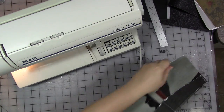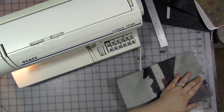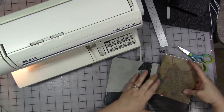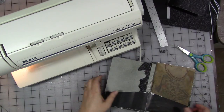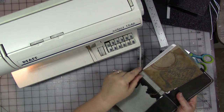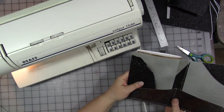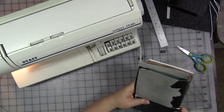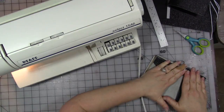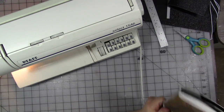Trim the threads, and we should have something that will fit my notebooks. And I could fit four notebooks in here. I really only use one that's this big size, so these other pockets are plenty big enough for the smaller ones that I draw with, which is great. Yeah, this is going to be good. It's going to have to be broken in a little bit because it's really stiff. Like leather, it's going to have to be broken in.